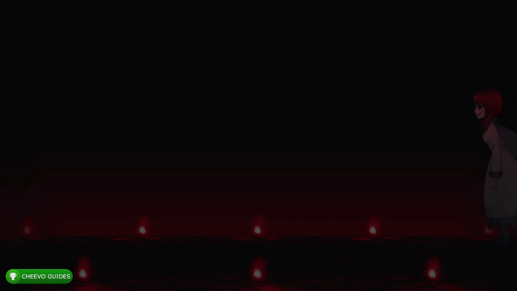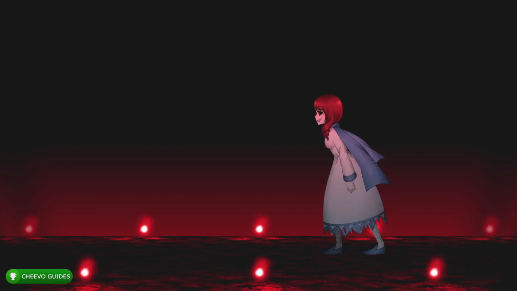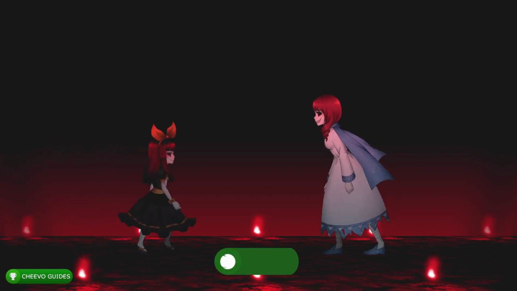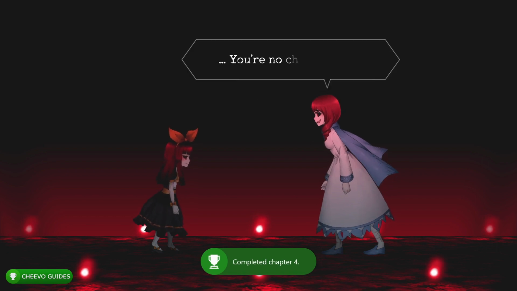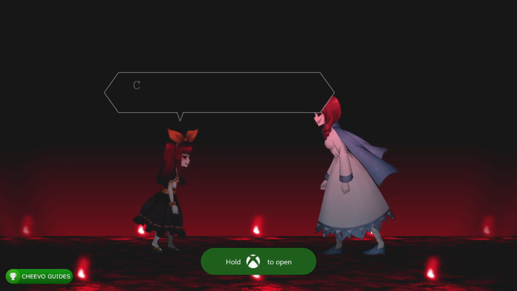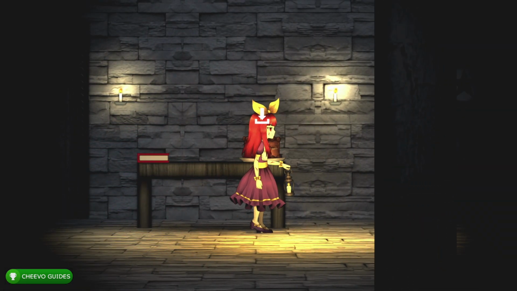And as usual, you have to make sure that you press next because your achievement does not pop at that previous screen. It pops at the first cutscene in the next chapter. So completed chapter 4, we got that achievement. And as usual, once you start chapter 5, first thing you want to do, guys, is save your game.